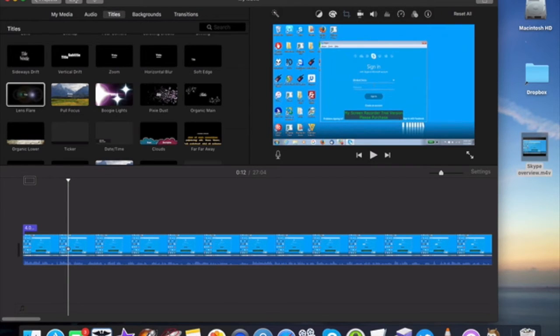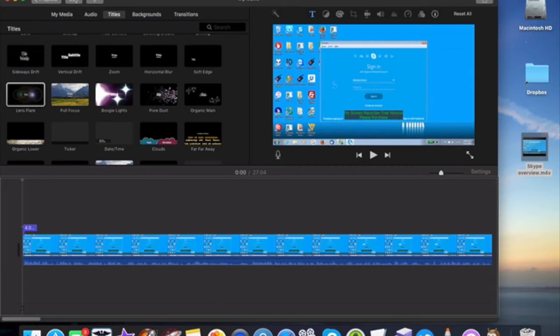Okay, so you may notice that it is a little bit difficult to read the titles as they are. So I usually add a background to the title. I'm going to press Home again to make sure we're at the beginning, and then I'm going to stop interacting with the timeline, and we are going to find the backgrounds button.